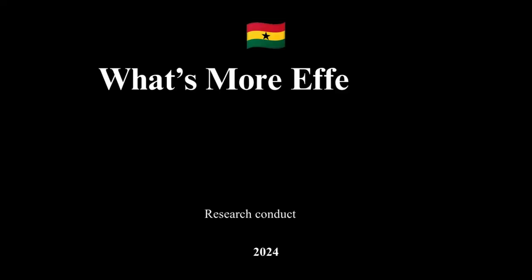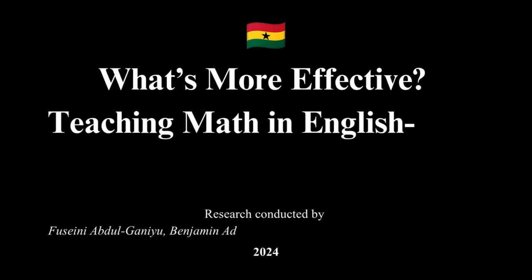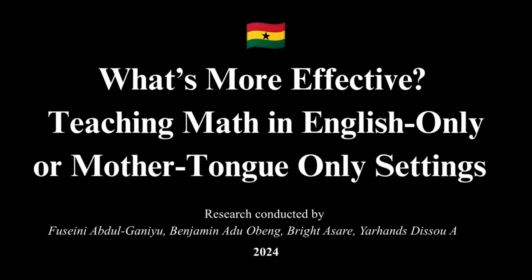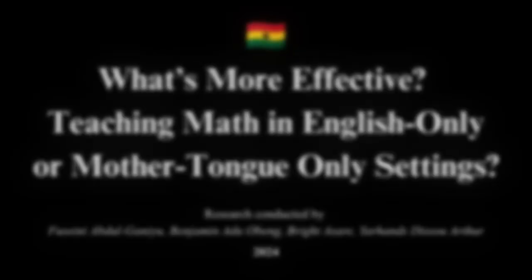Okay, so here's a controversial question. Should you teach math in a student's native language, or should you teach just in English? You think the answer is obvious, right? Just teach them in the language they actually understand. But here's what actually happened when researchers in Ghana tested this directly.